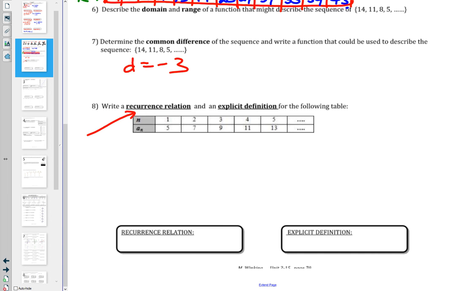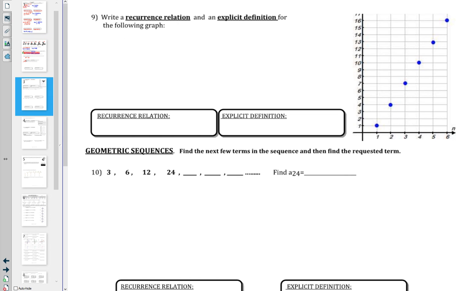What's the common difference on number 8? Caleb, this is the new you that's reinvented, and you're gonna tackle this unit. No, it's 2. We're going up by 2. A sub n is going up by 2. That's the common difference. And what's the first amount? 5. Yeah. So feel free to do that one on your own.